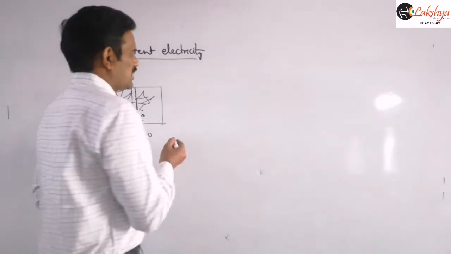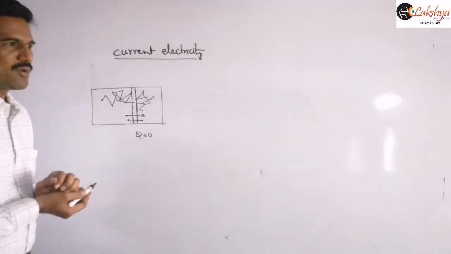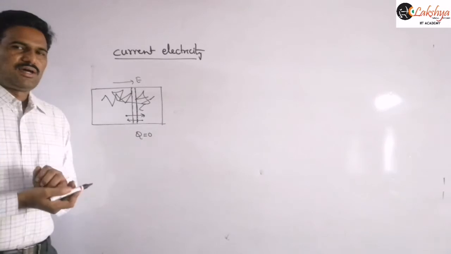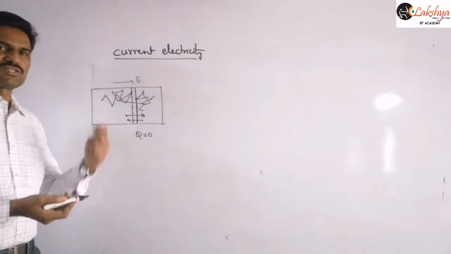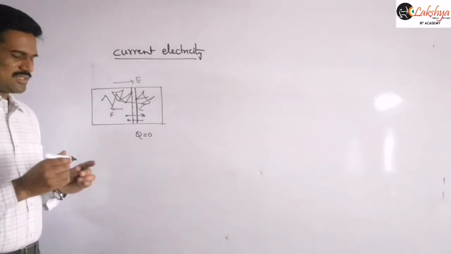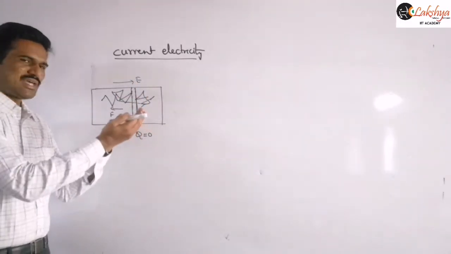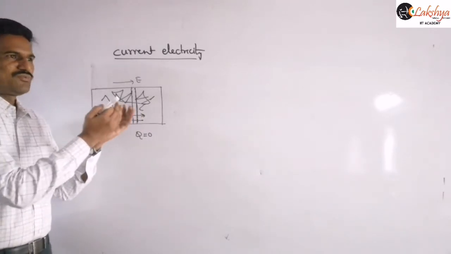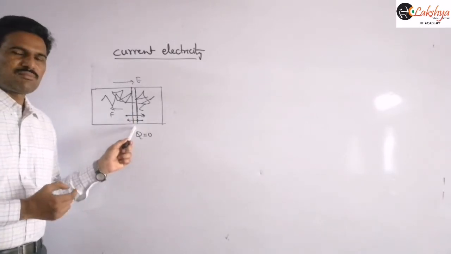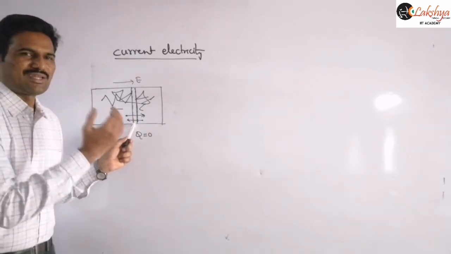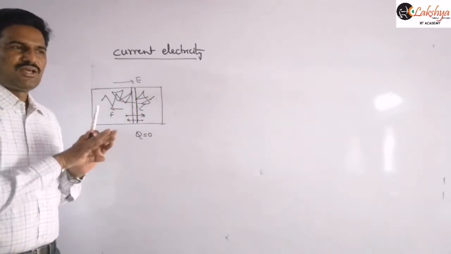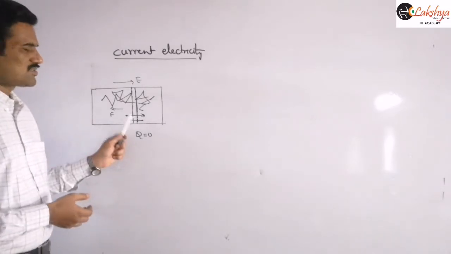Suppose you are making some external connections, applying some external field to this conductor. Now all the electrons present in the material will experience a force, right? They will experience a force opposite to the direction of this electric field, and so all the electrons will start accelerating along this direction. When all the electrons are accelerating in that direction, then across whatever cross section you are taking, there is some net amount of charge flowing when you apply the electric field. Before applying the electric field, no doubt the net charge crossing this cross section will be 0.